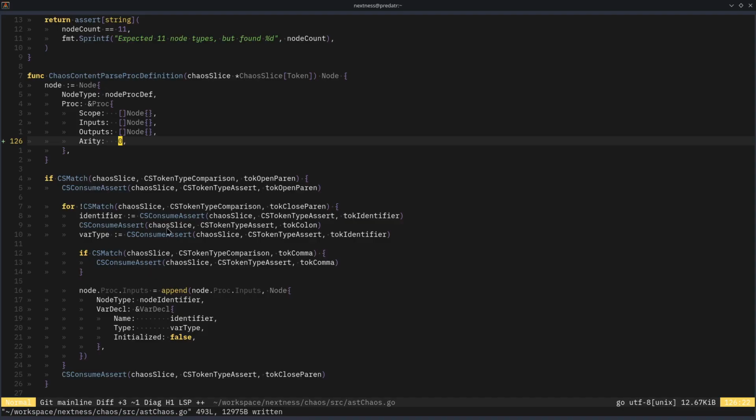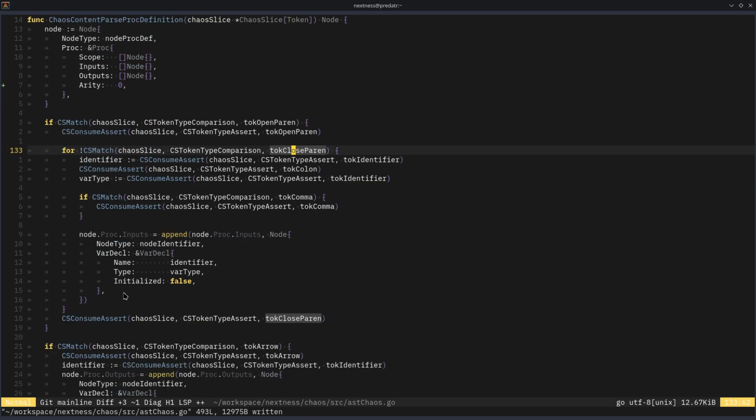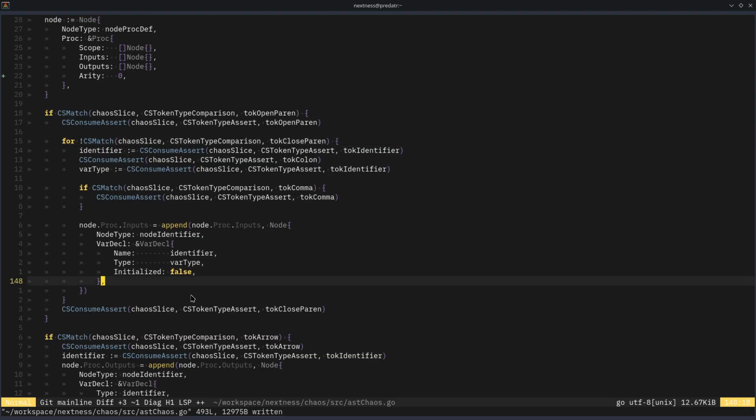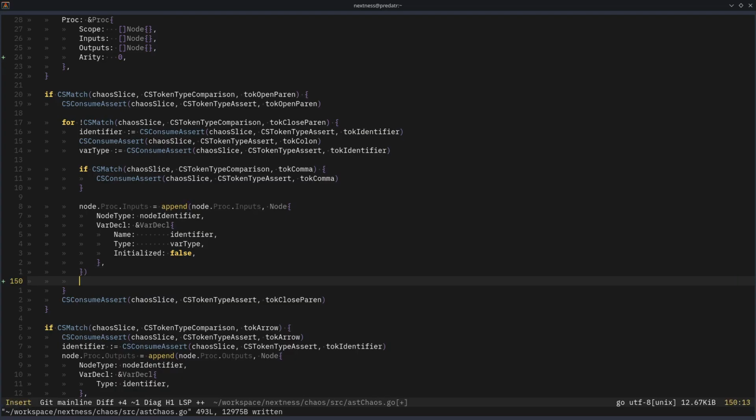When we are parsing the inputs, it's in here. Basically, we need to increase the arity. So after we append the input, we need to do no.proc.arity++ I guess, and that should be fine.